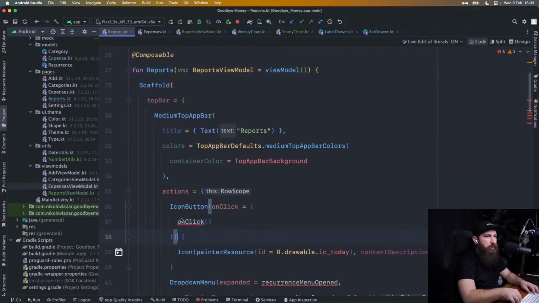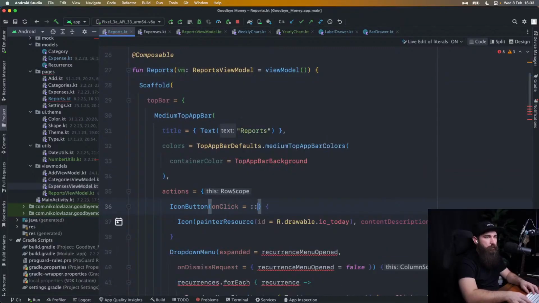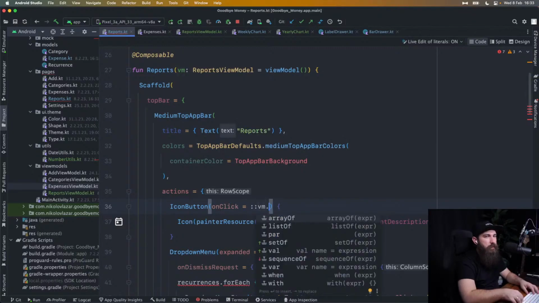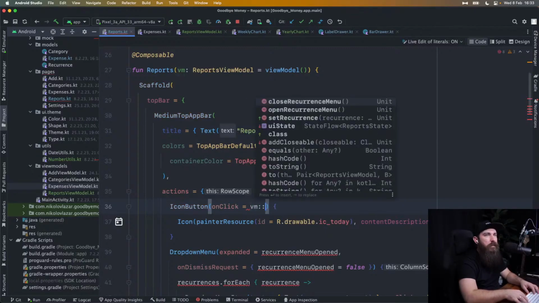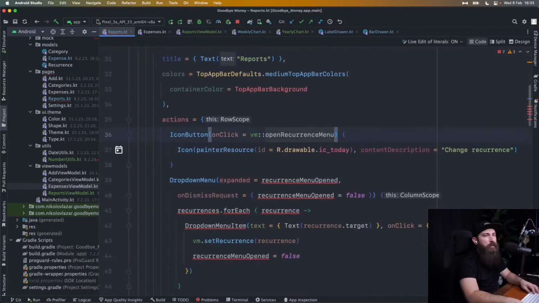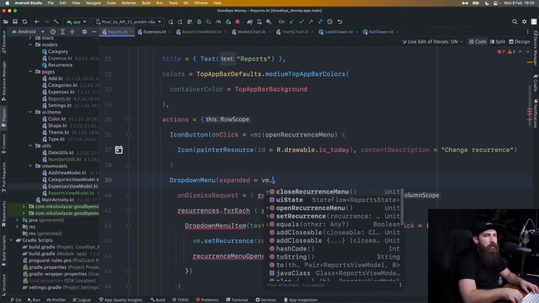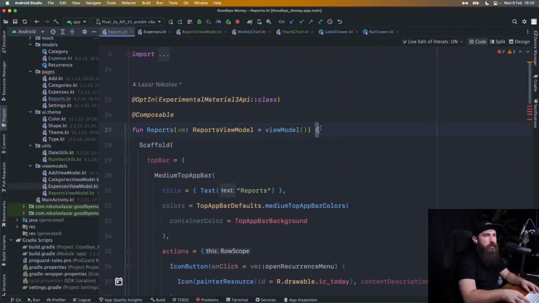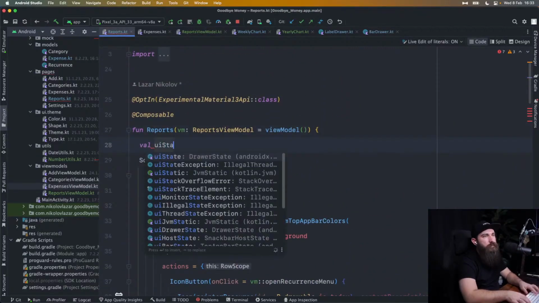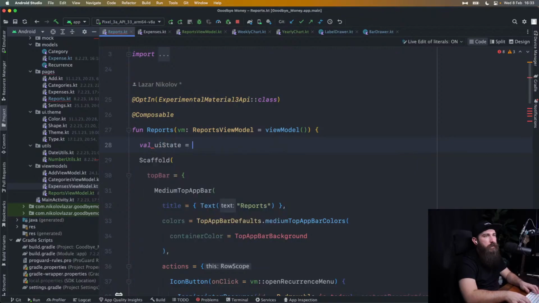When we click on this, we can do vm dot open. Oh yeah, UI state. We need to collect that as a state. UI state equals VM UI state collect as state.